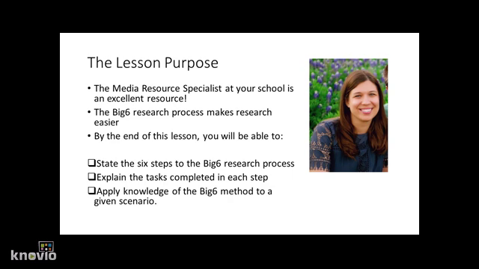As a class, we will sing the Big 6 song. The lyrics are on the handout. You will interact with a presentation that shows how Santa might use the Big 6 research process to solve a problem. You will create a paper cube to help you remember the steps of the Big 6. You will take turns rolling the cube and telling a partner what tasks are completed in each step of the Big 6. And you will print a Big 6 bookmark to bring with you when you come to the library, which is also on the handout.